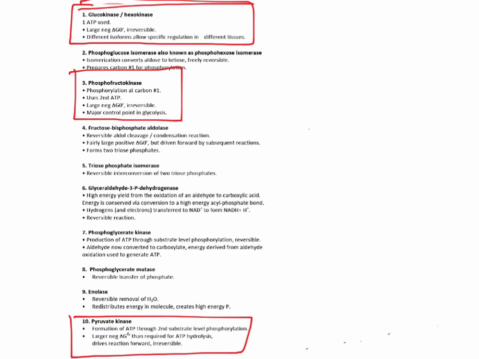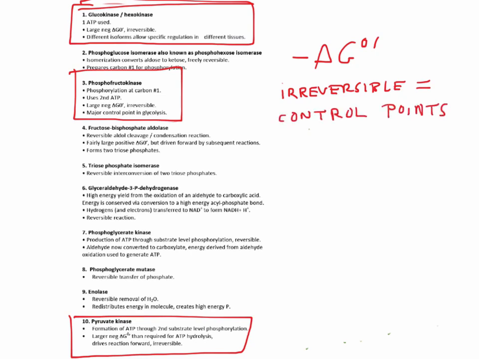These reactions all have a large negative delta G0, so they only proceed in the forward direction. These irreversible reactions are usually the steps where enzymes are regulated. Now these are the control points in glycolysis. Now glucokinase/hexokinase, we've talked about the regulation of that enzyme, but it's not the main control point for glycolysis because glucose 6-phosphate, the product, can go in other directions and other pathways.